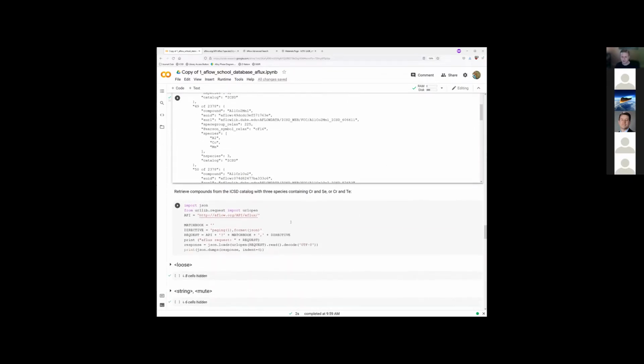You can make these arbitrarily complex, just like what you did in the search page. So let's do the same thing. Let's do end species 3 and catalog ICSD. And now with this, we will build the species query. So we want chromium and selenium or chromium and tellurium. Chromium and selenium or chromium and tellurium. This is the matchbook.